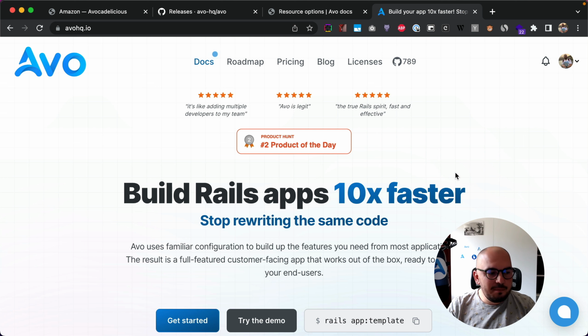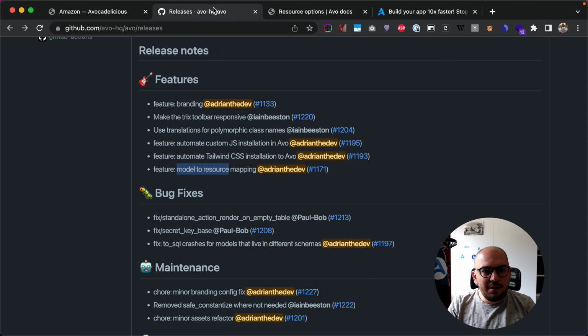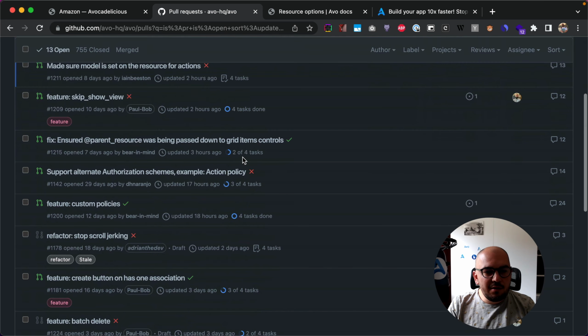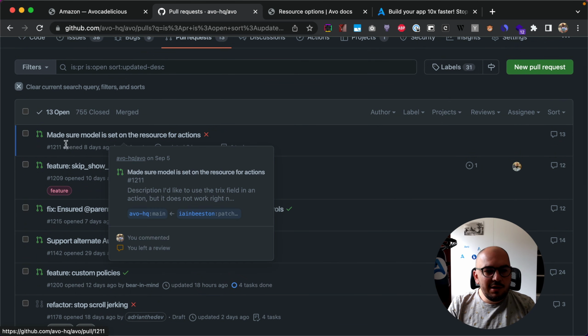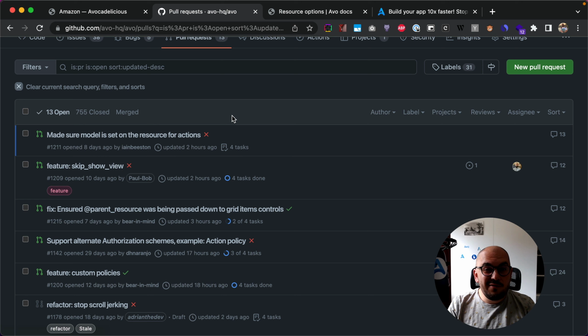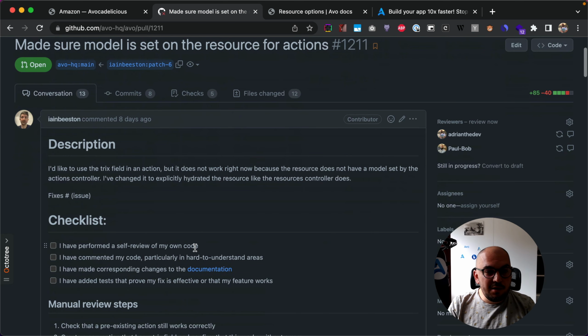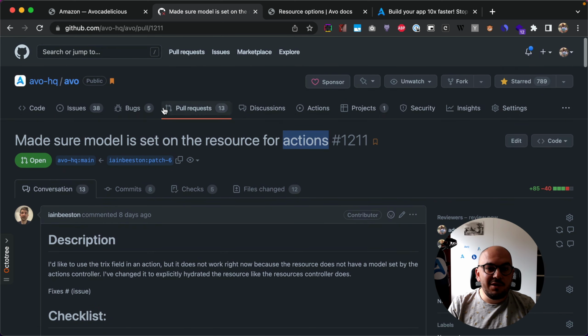I've been out for the past week, so there have been a lot of issues piling up and a lot of pull requests that we're working on. So there are a few very nice things coming together, like the model. We're setting that for actions, so you'll be able to use belongs to and Trix and other dynamic fields in action.